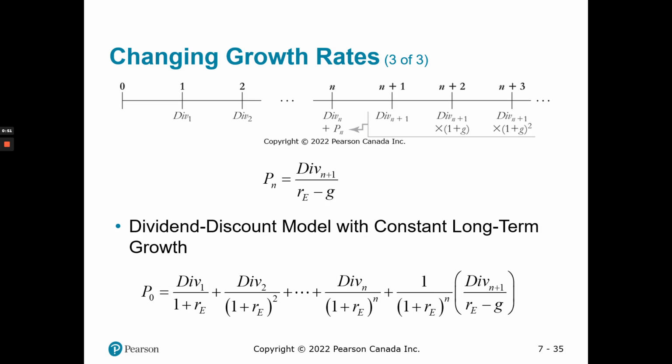So essentially what we do is we split the dividends into two parts. We split the dividends into the constant growth that's going to occur at some point in the future and value it to that point in the future using the perpetuity with growth formula. And then we individually value the irregular dividends up until that point, present valuing everything to today.